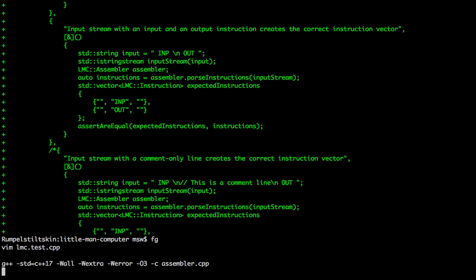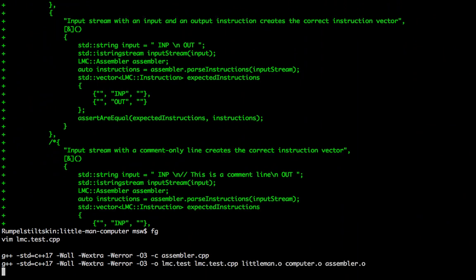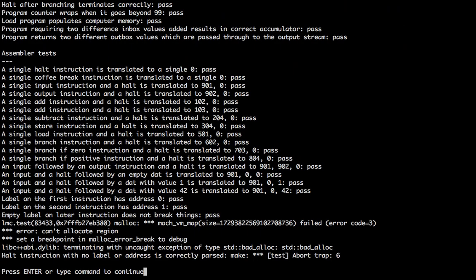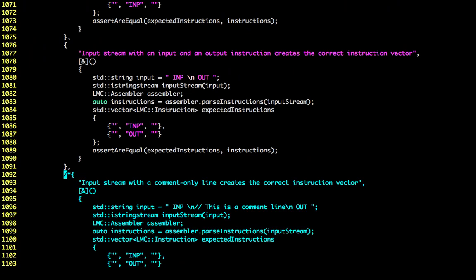Are we consistently now overflowing our memory, or is it inconsistent? Let us examine. No, it's fairly consistent there.